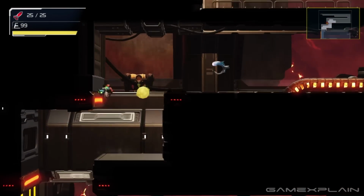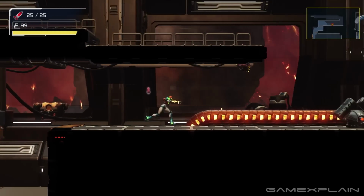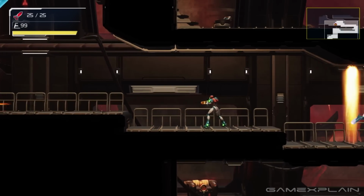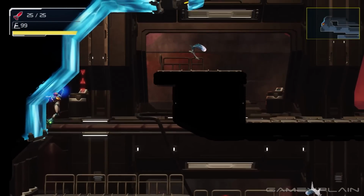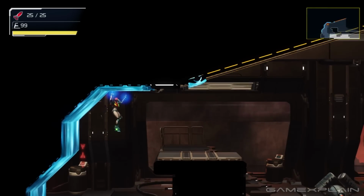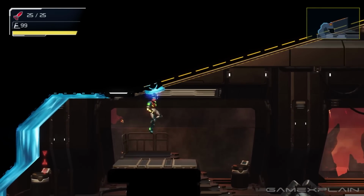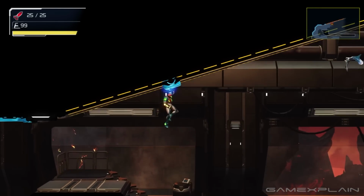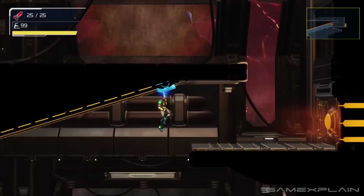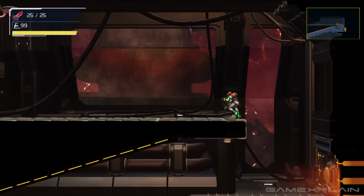But here, with the, I think it's called the dash melee, or basically the counter while moving, because I don't remember the exact name. I think it is dash melee. It's really satisfying to pull off, and the slide, the movement in this game. If you know what you're doing, I feel like you can just run through and never stop. It's really smooth, and it feels like a perfect evolution of what we had in Samus Returns.